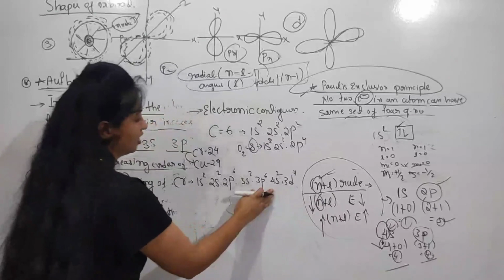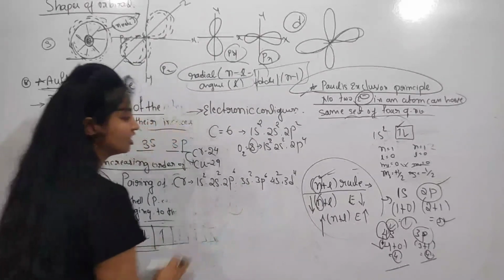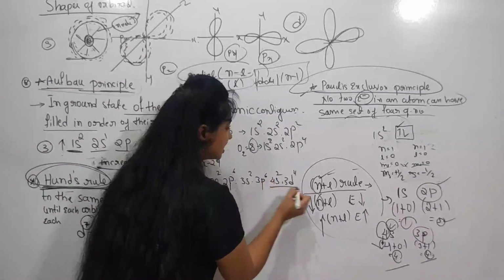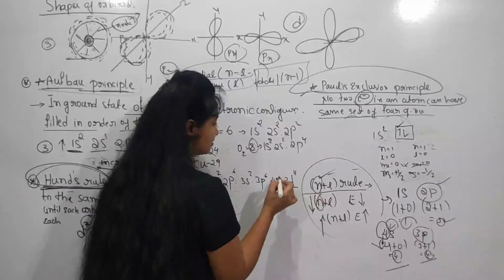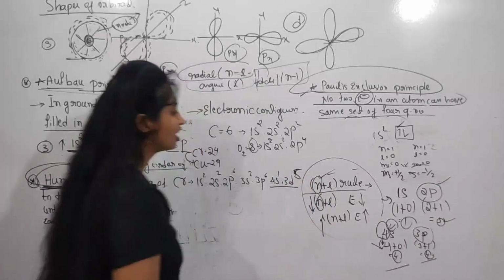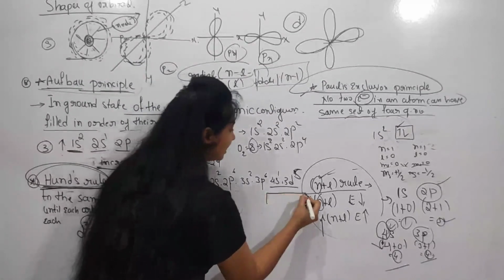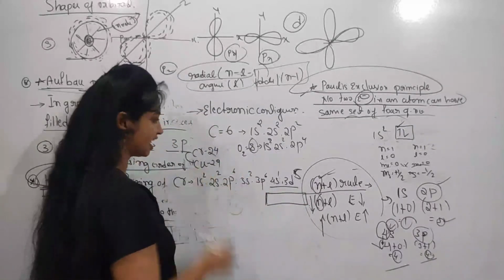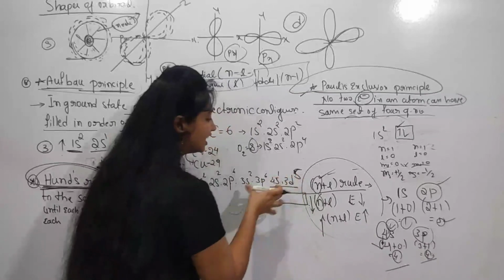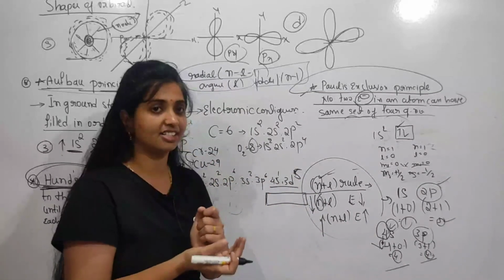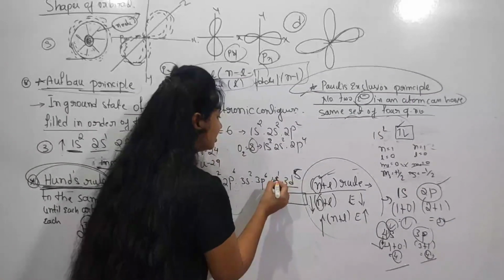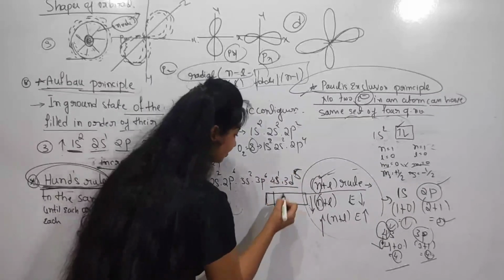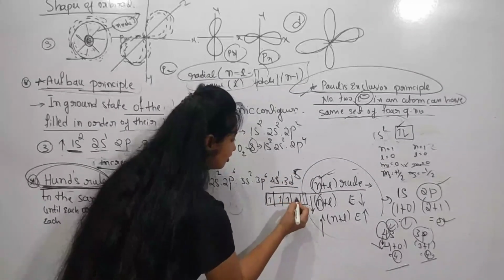3d4. Observe here, is this the right answer? No. So how is the electronic configuration in chromium? Instead of 4s2 3d4, it becomes 4s1 3d5 here, because completely half-filled and completely filled orbitals are more stable than this atom. The 4s and 3d energy levels are slightly different in their energy, so the s electron is transferred to the d to give extra stability here. So here 1, 2, 3, 4, 5.